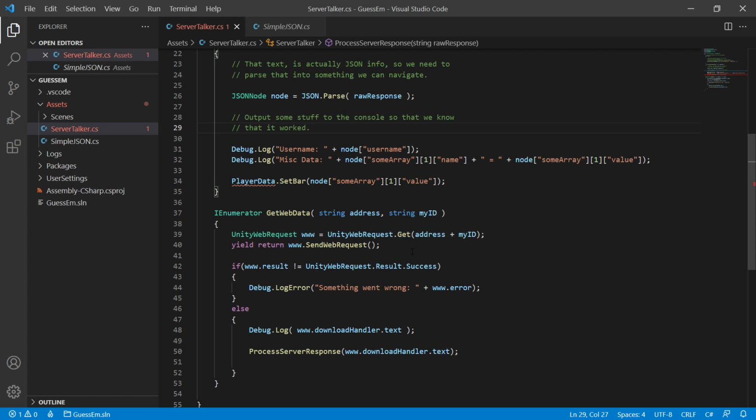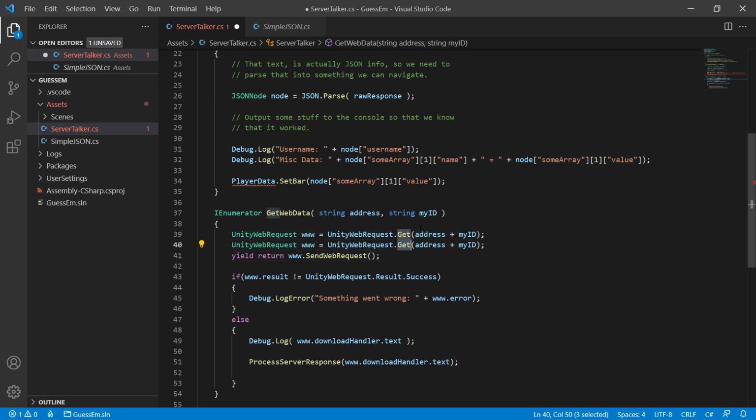Rather than a get, you'll want to look into a post if you're trying to chunk your data from the client to the server. If you're sending chunkier data, you're not going to want to do it as a get like this. You're going to want to do it as a post, and it's a slightly more involved thing, because with a post, you're still putting in an address. How do they actually format it here in Unity?